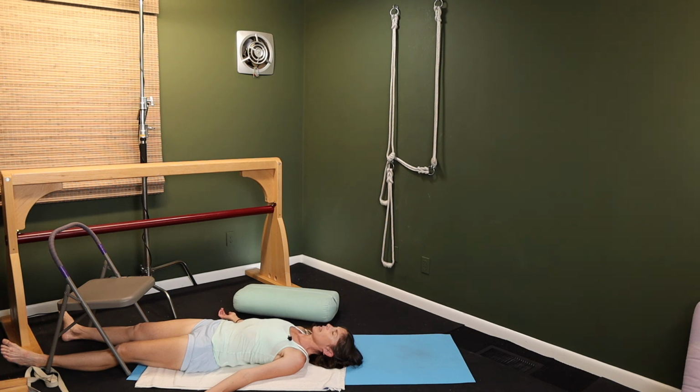Allow for that space and freedom that can come to the legs now, into the hip joint, even to the lower back and the abdomen.